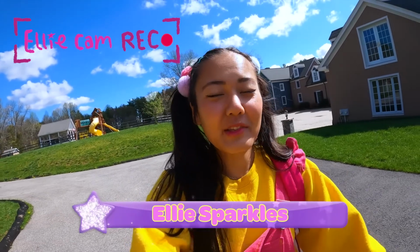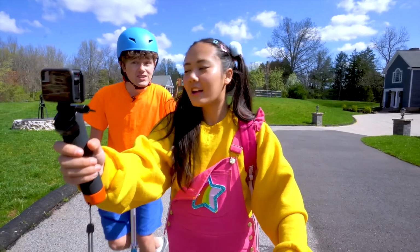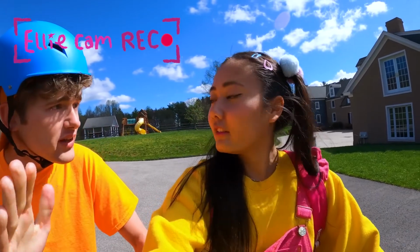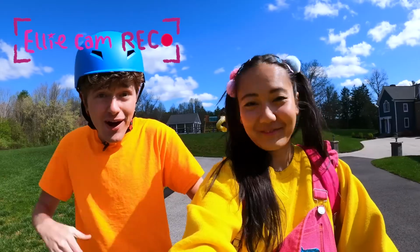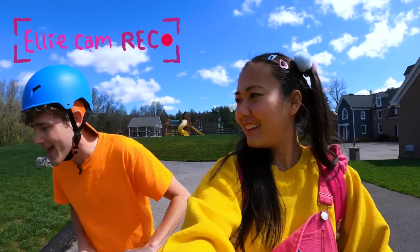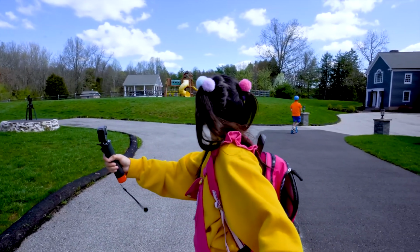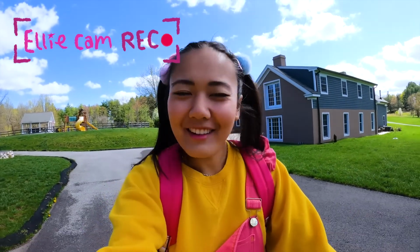Hey there, Sparkle Squad. We're just scooting back home from school, and everyone was super excited today because tomorrow's the last... Wait, did you tell them yet? See how excited everyone is? Because tomorrow is the... Wait, hold on, Ellie. Can I tell them, please? Sure, go ahead, Jimmy. All right, everyone. Tomorrow's the last day of school, the greatest day of the year. I'll see you at the pool. That's how I'm spending my summer. But Jimmy, we still have a couple assignments before the end of... Oh, that Jimmy. Boys and girls, if you wanna see how we spend the last day of school, give me a big thumbs up. Let's do this.